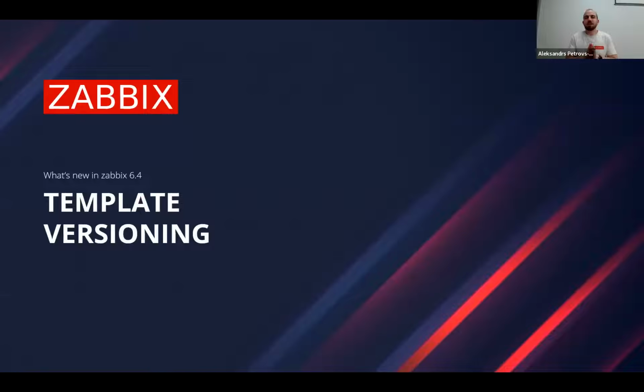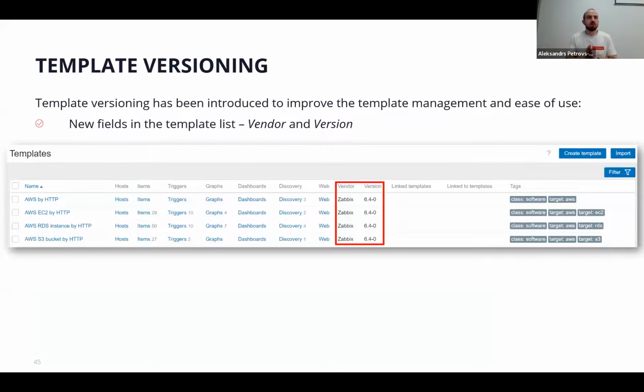Another quite important change is the template versioning. Over time, there were a lot of templates, and still, again, there are a lot of templates. Some of them are official, some of them are community ones. And sometimes it's hard to tell when we updated the template last. Not everyone keeps track of that, but we still very much want to know: is that the newest version of the template? Am I monitoring everything that is possible as precisely as it can be done?